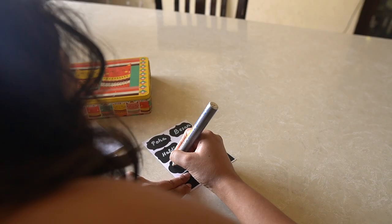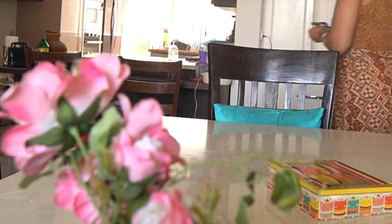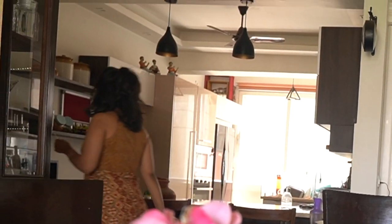Instead of normal chalks or chalk pens, I have used something different to write on these labels. I will show what this is in the upcoming tip.